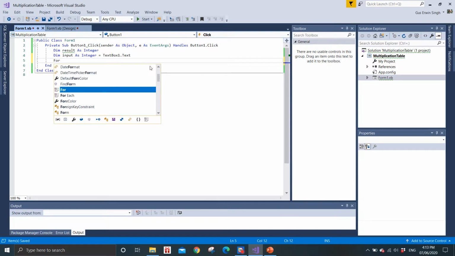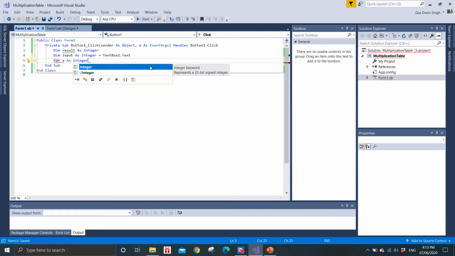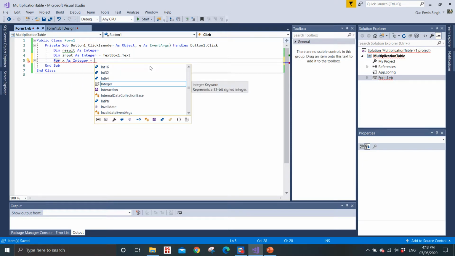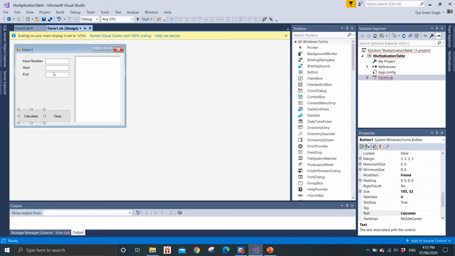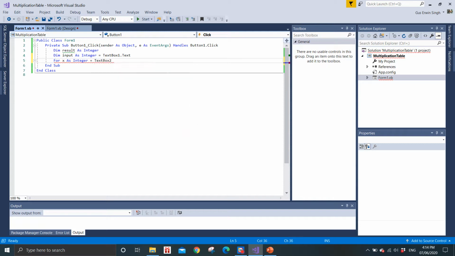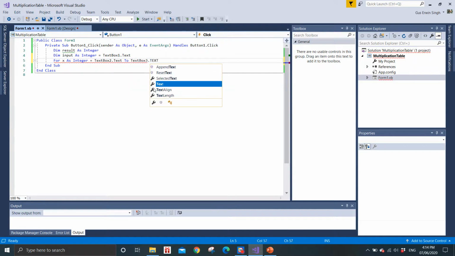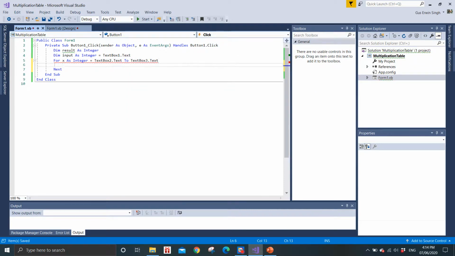For, I'm just going to use the value x as integer equals to the starting value, which is text box 2 text, to text box 3 text, which is the end range. You click enter, and you can see here that the Next has already been formed, which is the end of the loop.